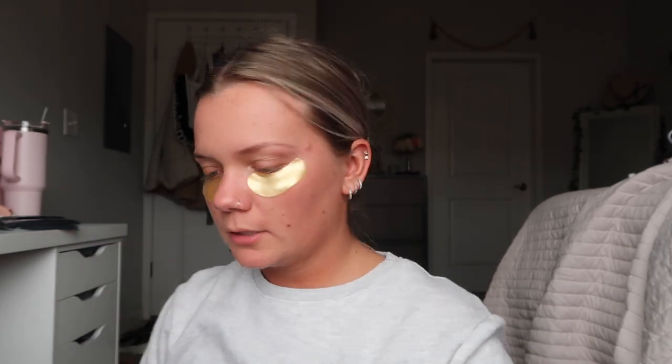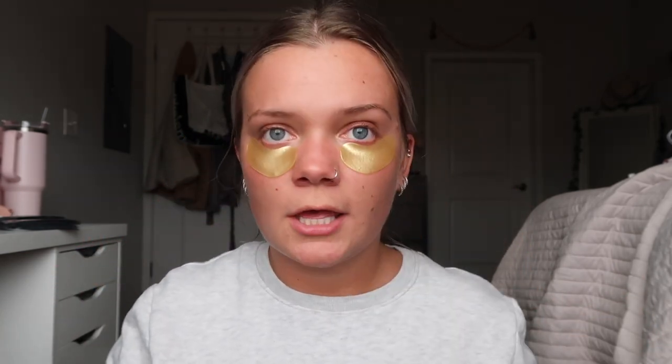It's been about 20 minutes so I'm going to take these bad boys off. I'm grabbing the packaging to put them back in. They feel super nice and relaxing — I love the way they feel on my skin. The only thing that was kind of annoying was that they kept sliding down my face; I don't know if there was just too much product in there, it made them a little too wet and made them slide down. But when they did stay up, they felt really nice. I'm just going to pat all the product in and rub it a little bit. My under eye feels super nice and refreshed — absolutely obsessed with these.